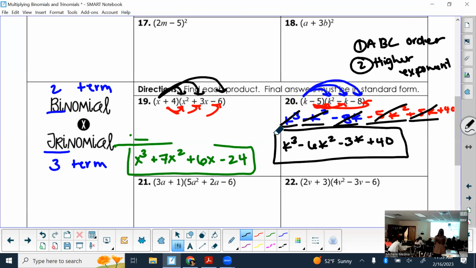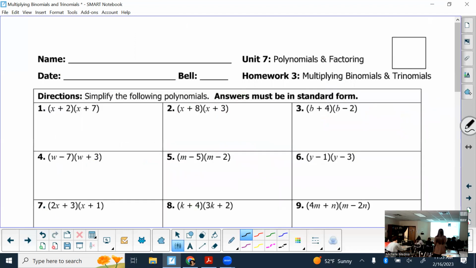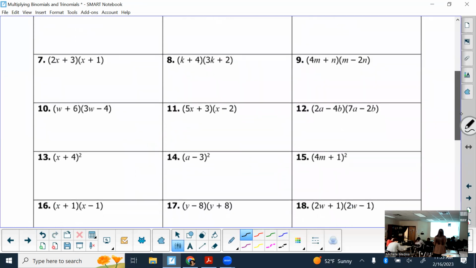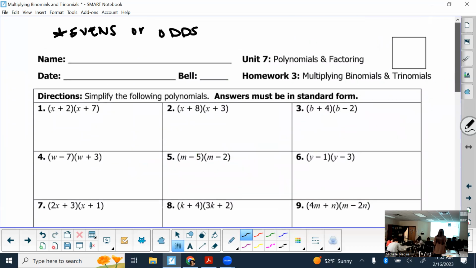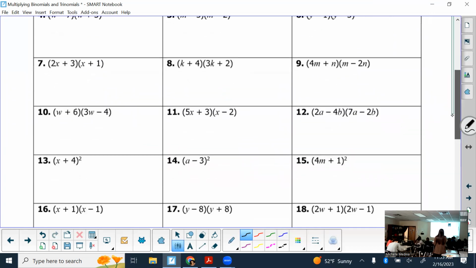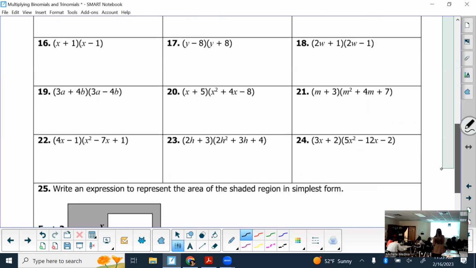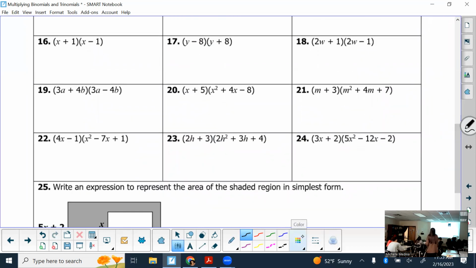All right. I'm gonna give you the rest of the class time to practice. And it's just evens or odds. So maybe write that at the top, otherwise you're gonna end up doing all of them and then get upset. All right, so your choice. Either do 2, 4, 6, 8, 10, 12, 14, 15, 18, 20, 22, and 24. Or do 1, 3, 5, 7, 9, 11, 13, 15, 17, and all of the rest of the odds. No, you cannot just do half.